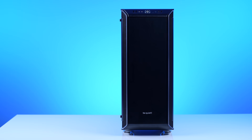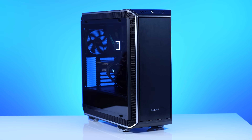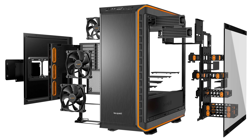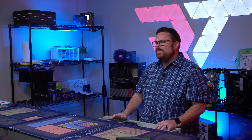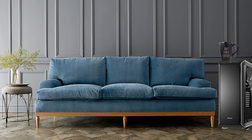Starting off, this is a big case coming in at 9.5 inches wide or 243 millimeters, 23 inches tall or 286 millimeters, and 22 inches deep or 577 millimeters, and weighs 35 pounds or 16 kilograms. The other big highlight is the ability to dramatically change the interior layout — you want a bunch of hard drive trays for a NAS build, or an inverted motherboard with over-the-top water cooling? You can do that. BeQuiet touts modularity options for every demand imaginable, and they even threw in a wireless charger at the top of the case so you can charge your phone while you're on your PC.